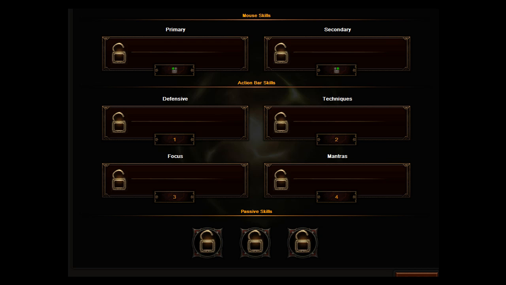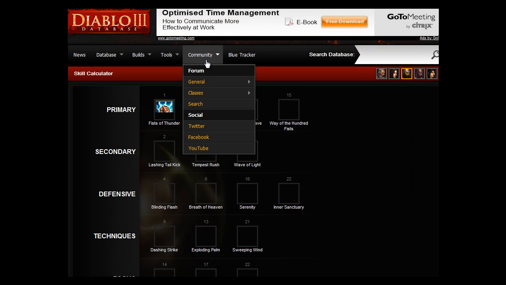So I'll put the skills on and I'll explain them as I'm doing them. And if you're playing as a monk, you can use this build to make yourself more powerful. But as I say, it's more focused on dodging, speed and movement. But I'll put the skills on.